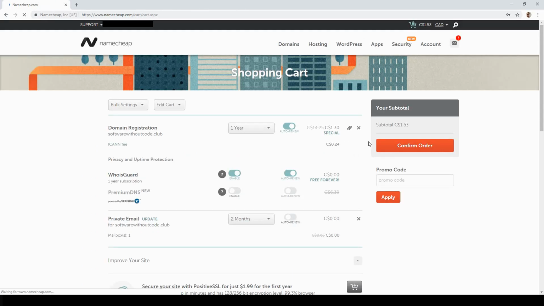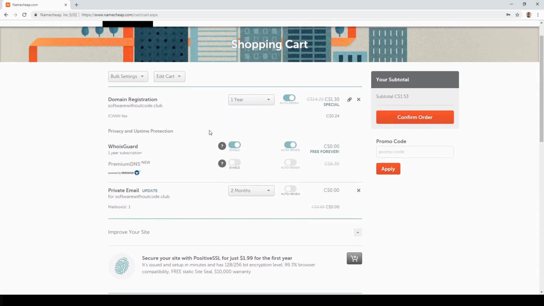On this screen, you can see the various options associated with your domain. You don't need to worry about most of them. But with that being said, WhoisGuard protects your identity when people look up who owns your domain. All domains are public and can be looked up very easily. To prevent your personal information from showing when they look it up, make sure WhoisGuard is toggled on. Some domains, such as .us, don't allow for WhoisGuard. I can tell you from personal experience, it is a huge pain to constantly be getting phone calls at weird hours from international numbers trying to sell you something.